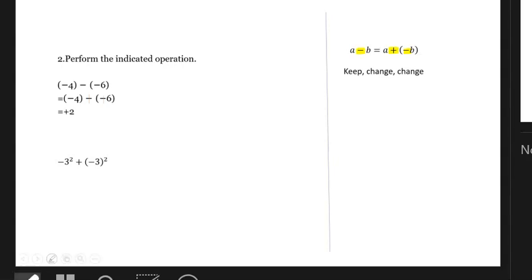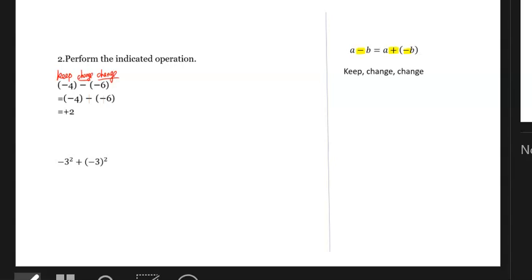So this is what I did here. I follow the rule, which is keep the first number, -4, and change the minus to plus. And then immediately I'll change the sign of the number following the minus sign. So if it's minus, I will change it to plus. If you are given a plus here, you will change it to minus. So we have to do two sign changes that will still give us the equivalent solution. So we have -4 plus +4.